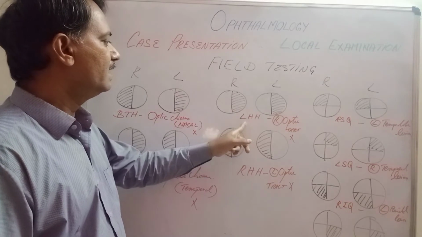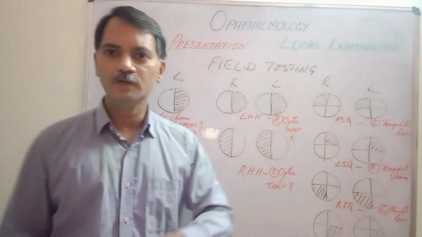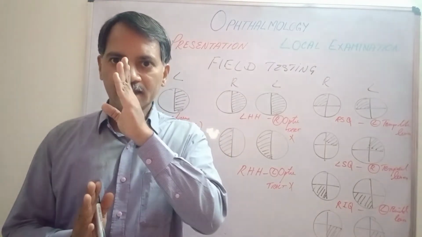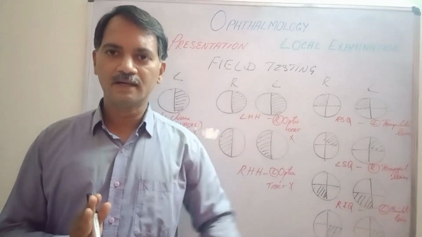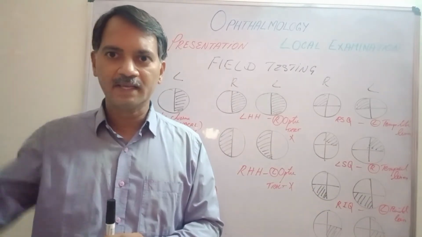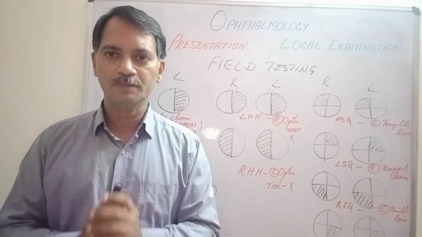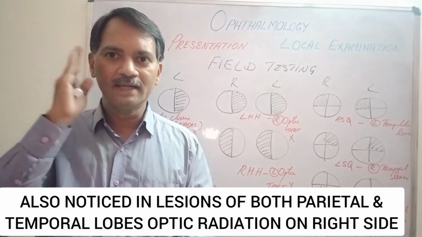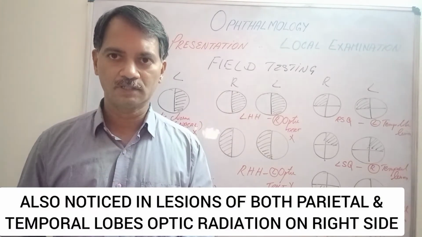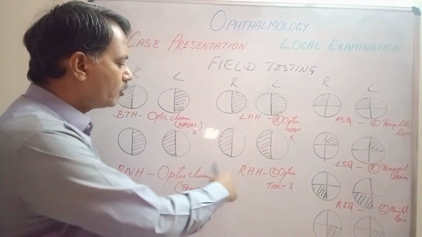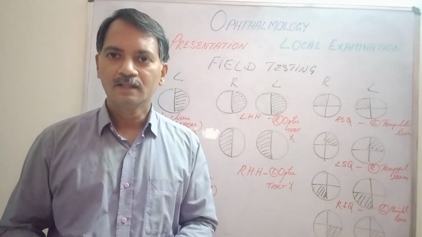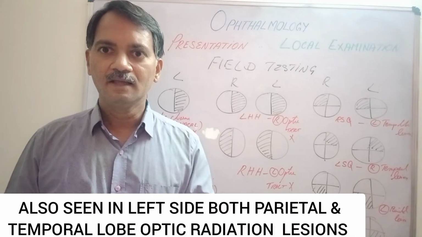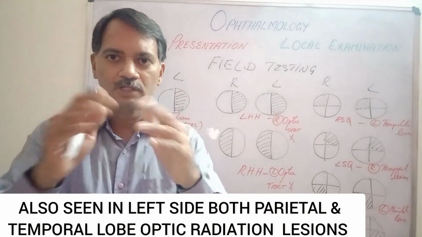Next we see the left homonymous hemianopia. Left homonymous hemianopia means I am standing like this. My left side vision is not at all there. I can see only things that are on my right side. That is called as left homonymous hemianopia. If I am not able to see anything on this side, then my right optic tract is at fault. Right homonymous hemianopia. That is, right side I am not able to see anything, only left side I am able to see, then my left optic tract is at fault.